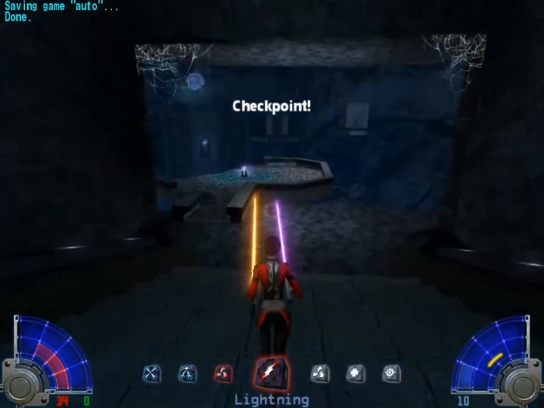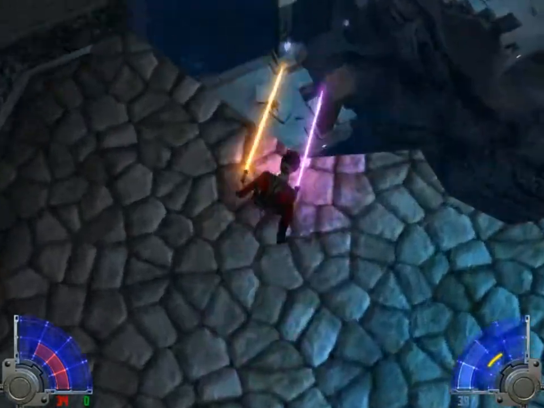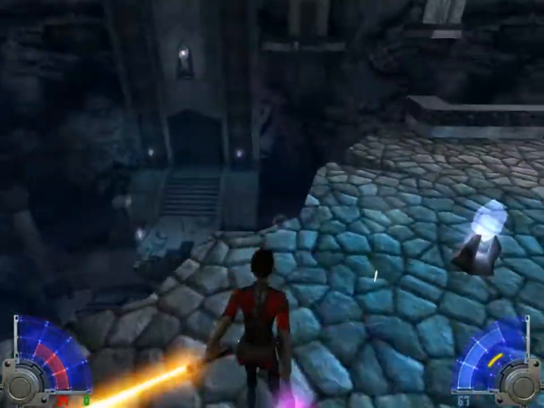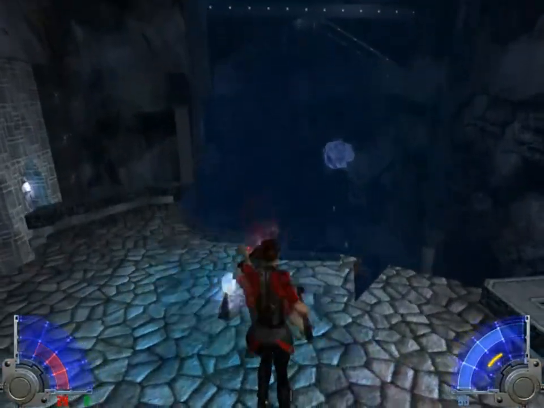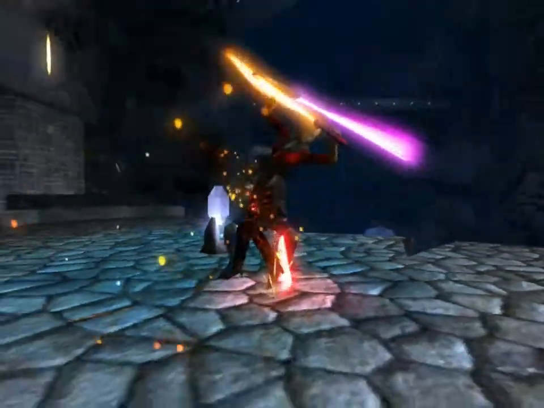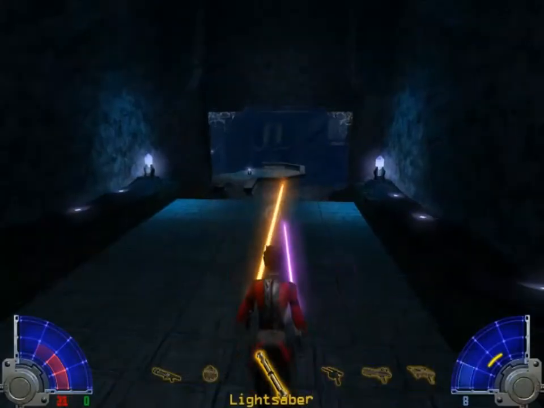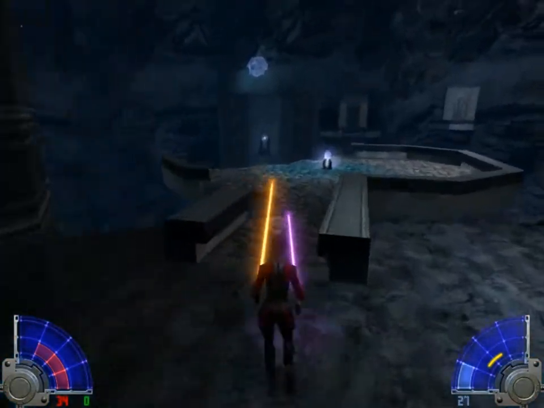Checkpoint, good. So we don't have to save. Oh! Jedi. Oh, where'd you come from? Let's just see if we can. Oh! Oh, this is like a mini. Oh! God! This is one of those people I was saying in the earlier episode. They're from an earlier game. I think the last one in this series.